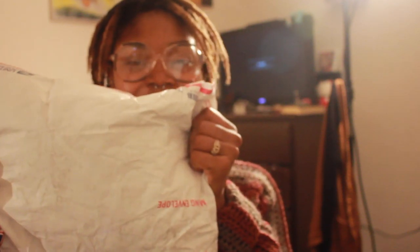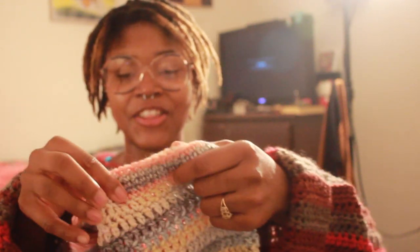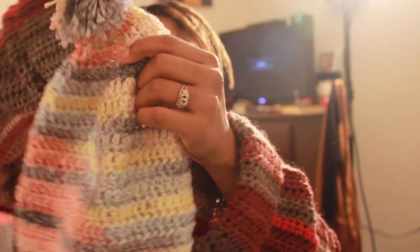So I received this in the mail today, and I know my mom was working on something else, but I'm not sure if it's another sweater or another shrug or another hat and another scarf, but let's find out. I've been anticipating, and I'm like, let me just go ahead and do a video so I can find out what's in here, because I really want to know. Okay. So this looks like another hat and another scarf. Ooh. Yep. It's another hat, another scarf. This is really cute.